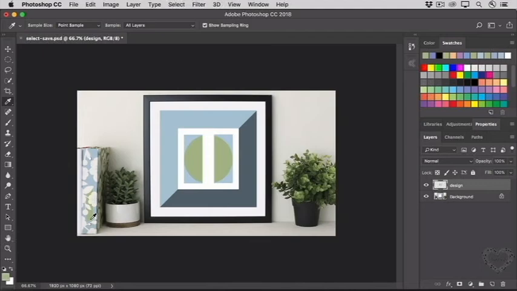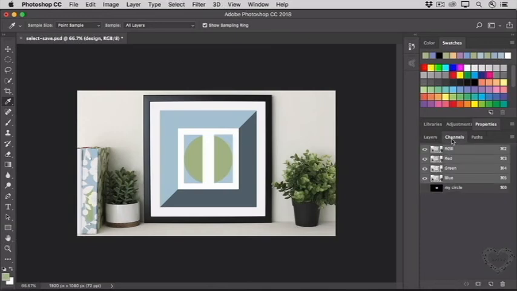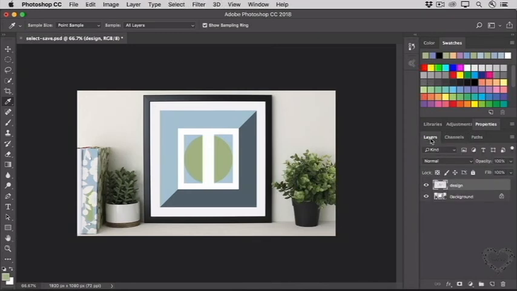Now here's a little bonus information. As you get more advanced in Photoshop, you may want to know more about what's going on under the hood. And when you save a selection, what's happened is, if you go to the Channels panel, you'll see that there is a channel that represents that selection. But in most cases, you won't have to go to the Channels panel to work with a saved selection. You can do it just the way I showed you by saving and loading selections from the Select menu.